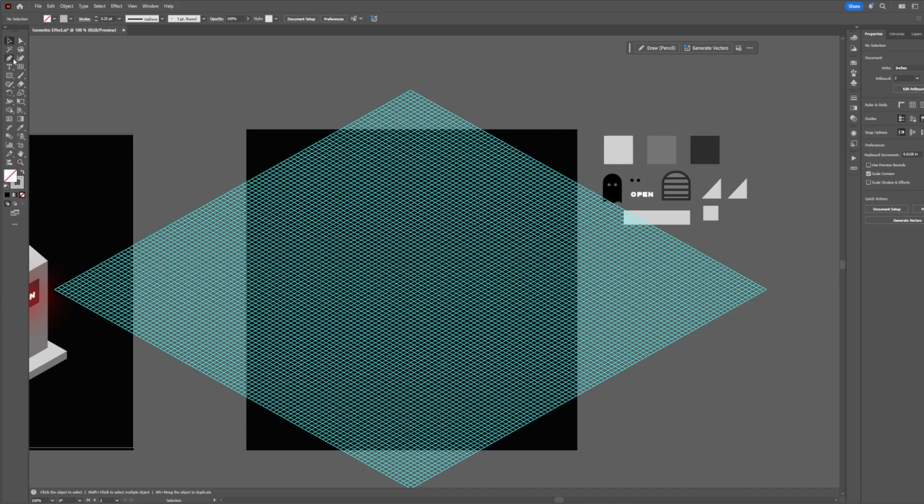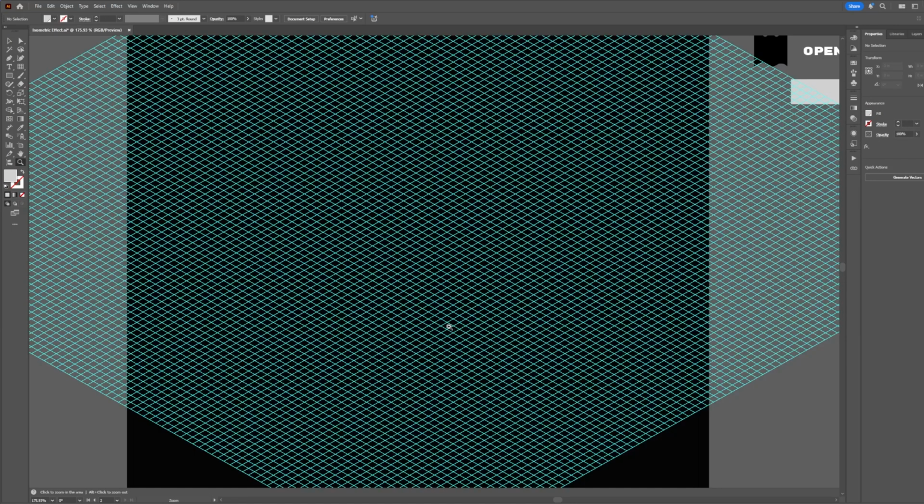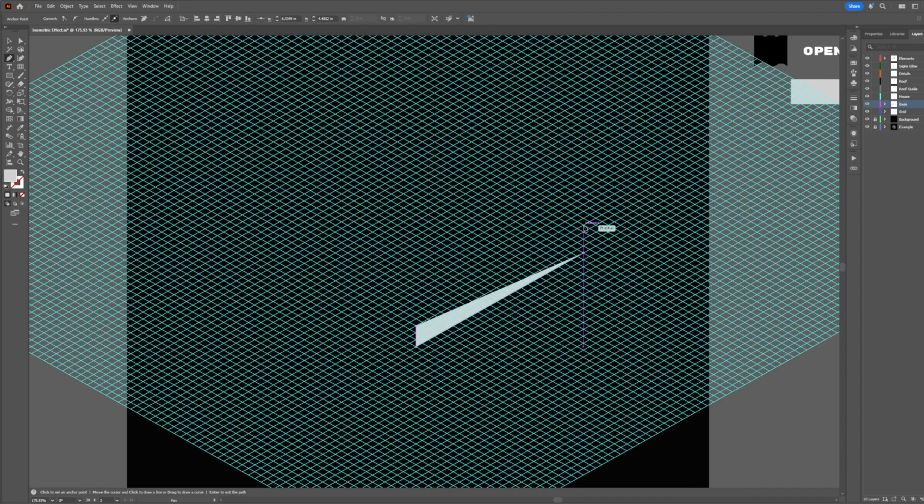So now we're just going to start drawing directly on our grid. I'm going to grab my pen tool, I'm going to zoom in here so we can see exactly where we're placing the points, and then you just want to make sure you click wherever it says intersect, because that'll make sure it's exactly on your grid. And I'm just going to create this right side of the little base that our building is going to stand on.